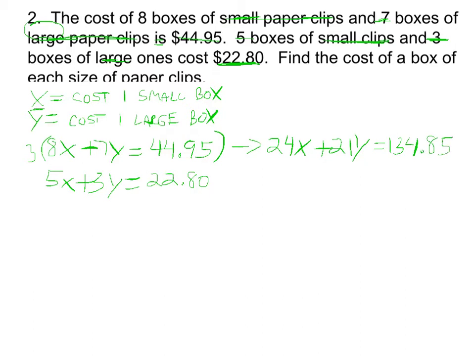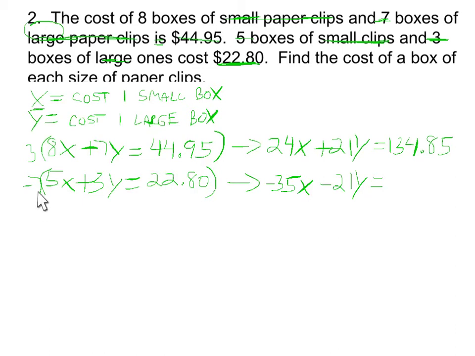All right, now I have to multiply the second equation. Now this is where I switch it. So I'm going to bring this 7 down here, except I'm going to make it negative because I want opposites lined up. So I'm going to multiply it by negative 7. So this equation becomes negative 7 times, remember when we distribute, right? Negative 7 times 5x becomes negative 35x. Negative 7 times 3y becomes minus 21y. So there's my opposites lined up for the y.